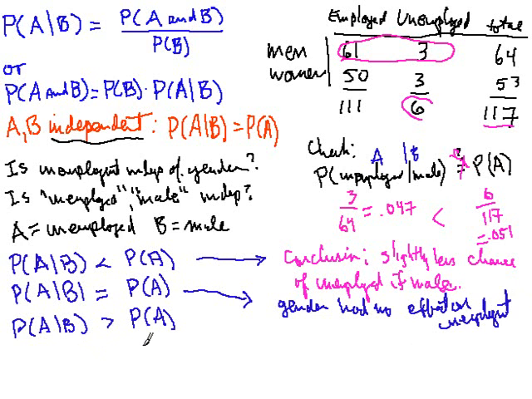And if it had turned out to be this possibility, then what would our conclusion have been? The conclusion would have been that employment was greater if one had been male. So, the conclusion here would have been that males had greater unemployment. So we can see, depending upon what the inequality occurs between these two probabilities, how we can interpret them.